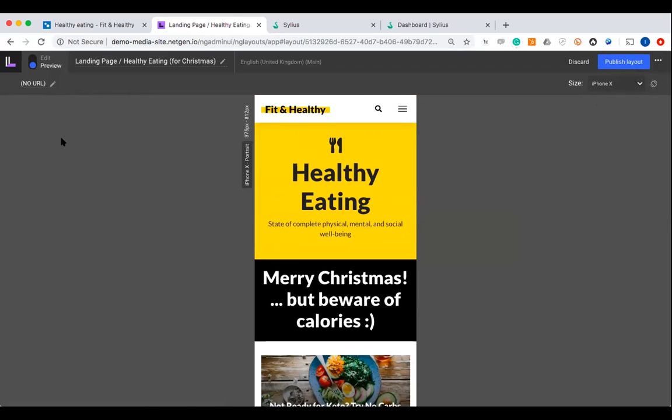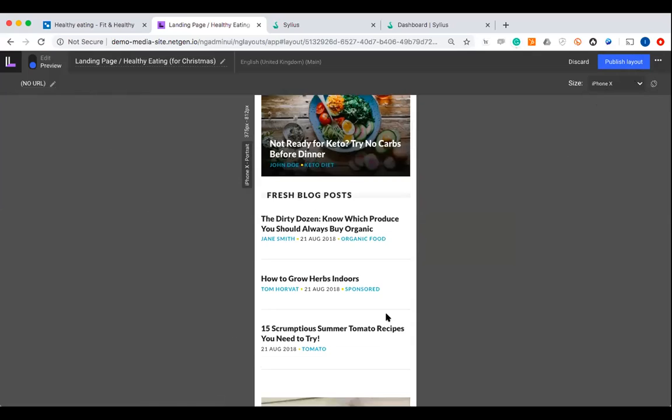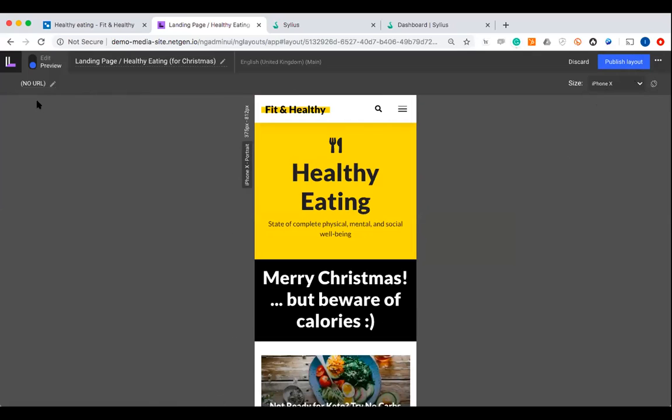Okay, one note: because this is a category layout, there is no, let's say, context. Basically, the category itself doesn't have much content itself. So the layout has everything. So I'm actually previewing this without any special URL. I will show you another use case later. So let's publish this layout, because we are happy with how it looks.